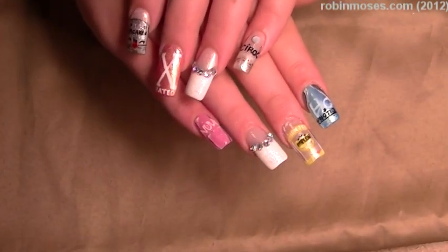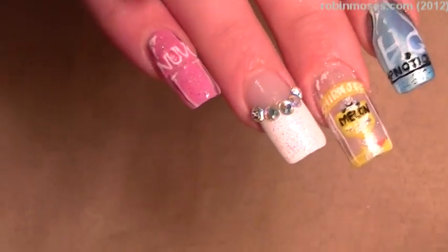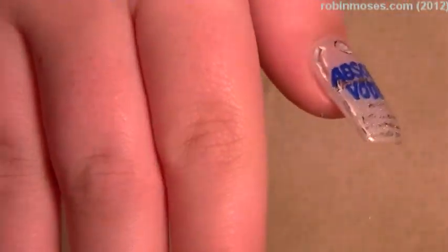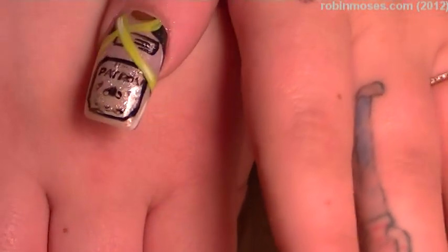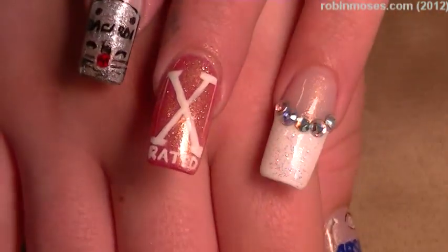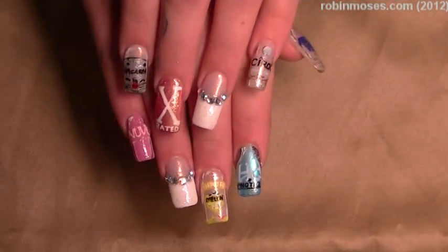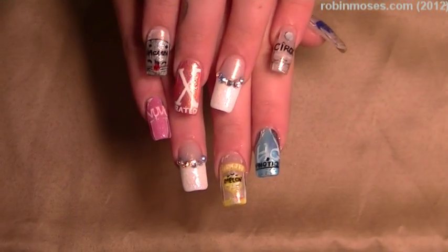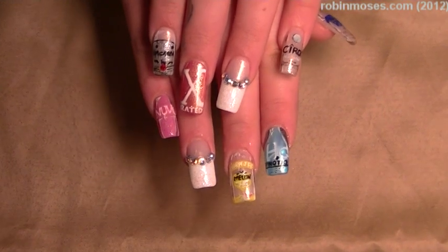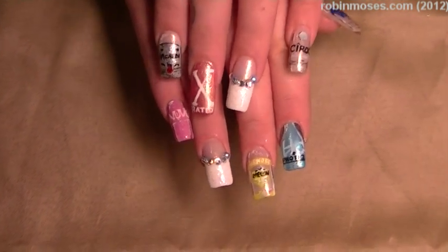I'm running out of time on this camera, so let me get down and show you. There is the — can you name those off, Juice? Nouveau. Smirnoff. Hypnotic. Absolute. There's the absolute. Now the other hand: the Patron, the Bacardi, X-Rated, and then the Coconut Ciroc. Awesome. So can you pose for me? So there are my alcohol party girl nails, and I hope you guys like them. Please pass them along and show them to everybody who you know will like them and have a good time with them, and I will see you back with more. Show me if you do them at Robin Moses Fan Page at Facebook.com, and have a good night. And Tumblr — oh yeah, tumble me. Okay, bye guys.